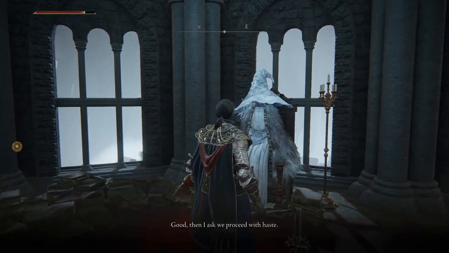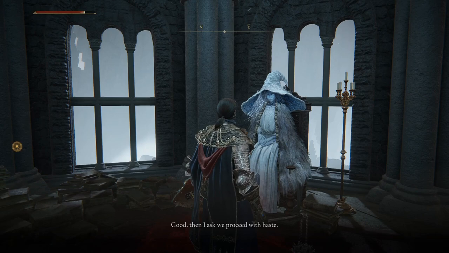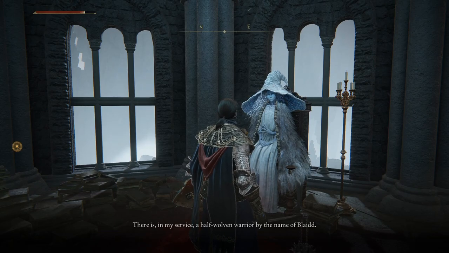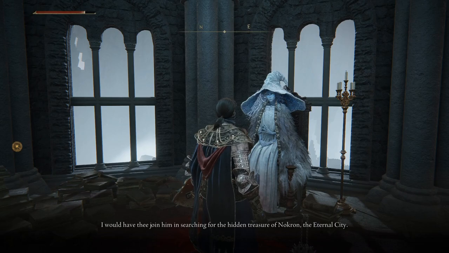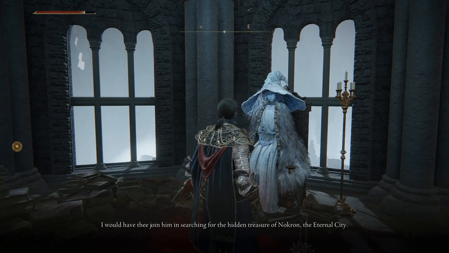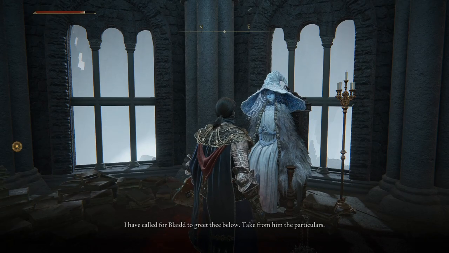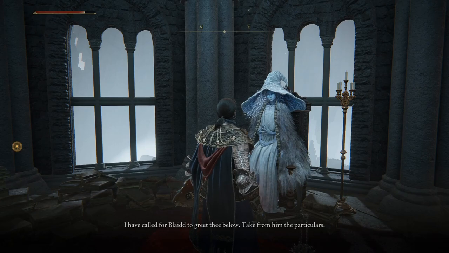Okay. Good. Then I ask we proceed with haste. There is, in my service, a half-wolven warrior by the name of Blythe. I would have thee join him in searching for the hidden treasure of Nokron, the Eternal City. I have called for Blythe to greet thee below. Take from him the particulars.